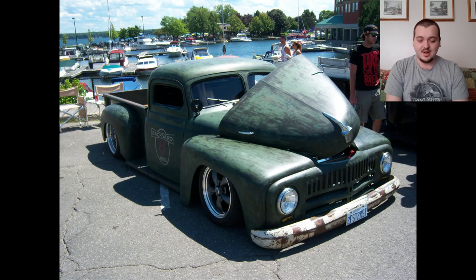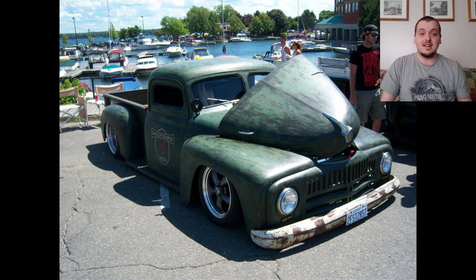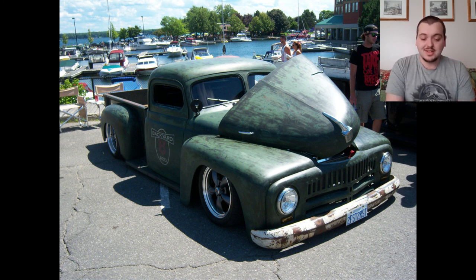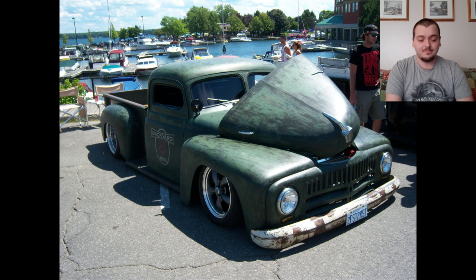This one here is basically a chopped rustic look — it looks like they're trying to go with a rat rod without doing a real rat rod. Rat rods in my eyes are more of a customized look where you can basically customize it however you want, throw things together as long as it works, and call it your own — they're usually all originals. This looks nice, kind of like a rat rod look with the rustic patina paint job, the grey, just looking rusty. I like that it's lowered — it looks phenomenal. I like that it's a chopped top. The rims look kind of out there but they do fit the style. I'm going to give this one a 7.5 out of 10, because the hood looks phenomenal and the overall work they did looks pretty solid.